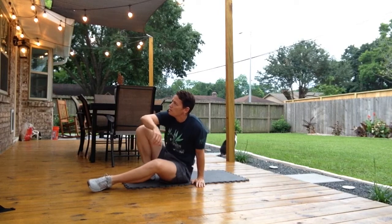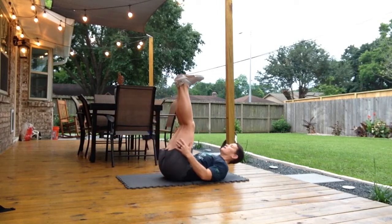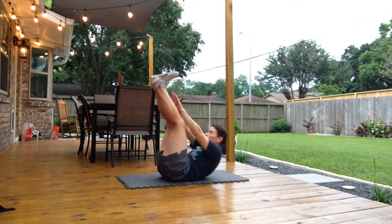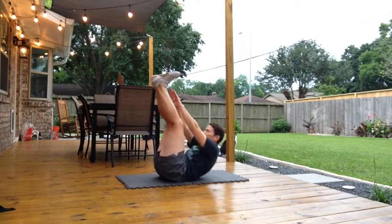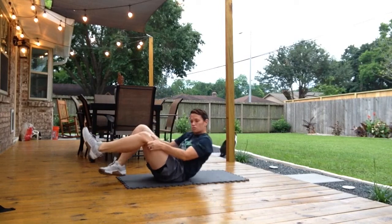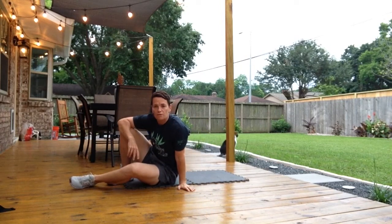The last movement: staying down on my back, I'm going to reach my feet up in the air and reach towards my toes — ten of them. I'm trying to get my core engaged. You can see I can't quite reach my toes — hamstrings are a little too tight — but make your best effort. Just one time through, and now you'll be good and warm, ready for the workout.